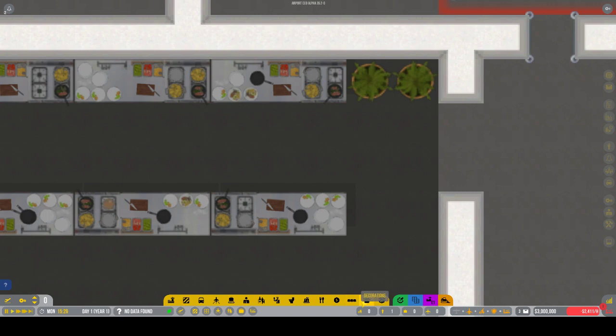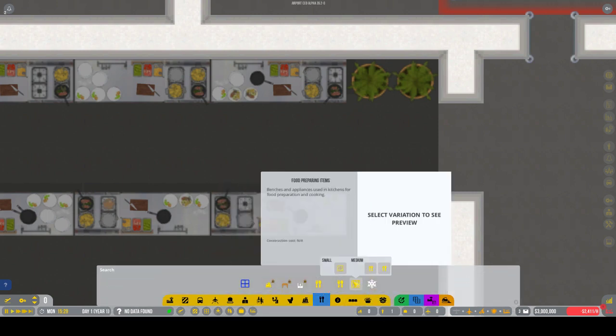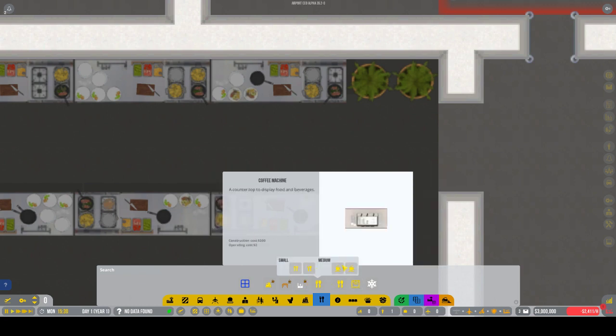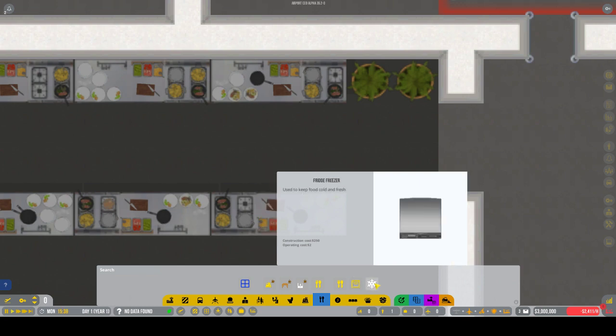These are the prep stations or something, whatever they call them, cooking station. Then we also have some other, these are like the equivalent of these things that are never actually going to get used. They're just for decoration, sort of. We have food preparing items. We have a stove. We also have a stainless steel counter, which not all the things are showing in the photo, and a sink, which nothing's showing in the photo. Then we also have fridge freezer, and that is not required by any restaurants either.